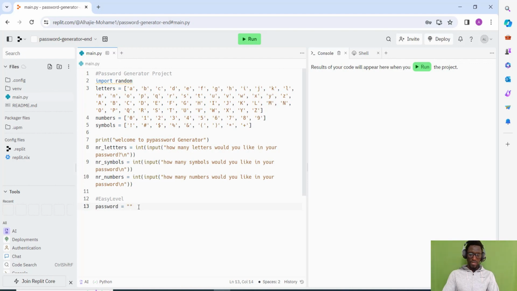For the for loop, we use the for loop for the range, the character in the range.